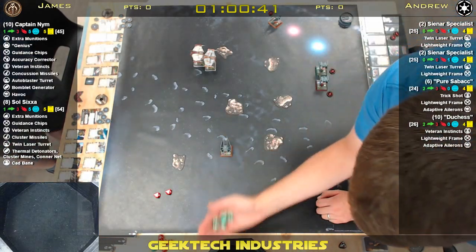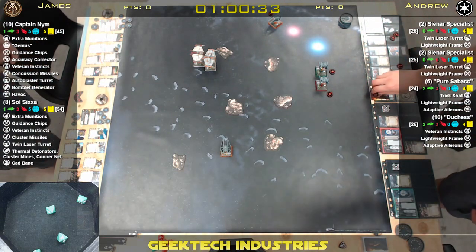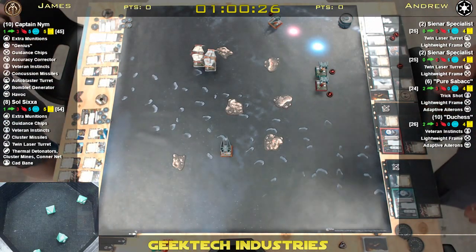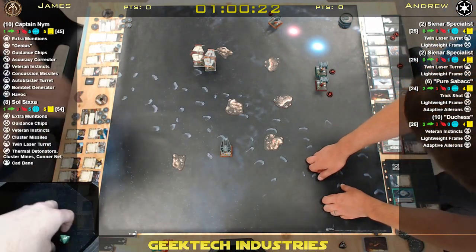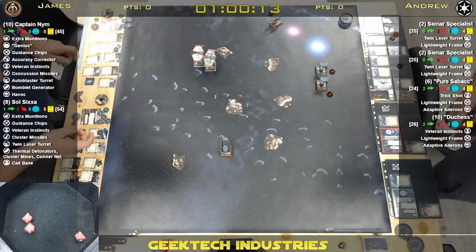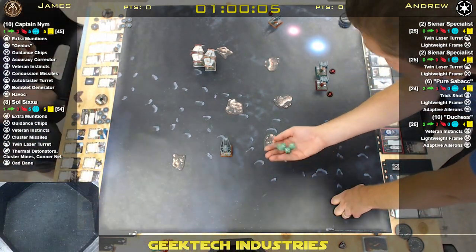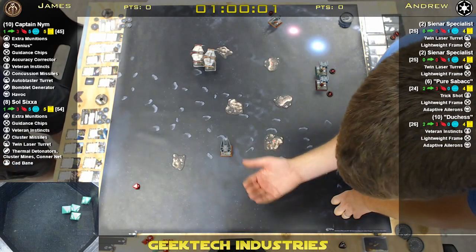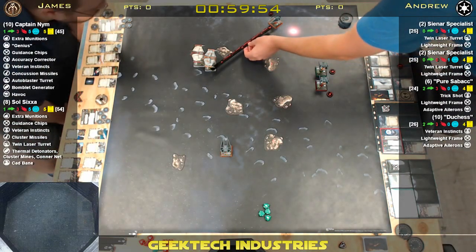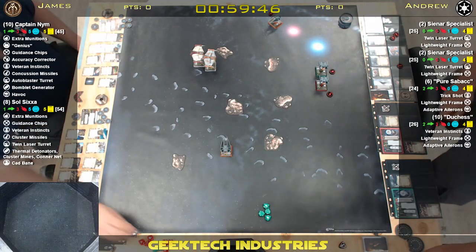Okay. So four dice. One evade. Take one. That's on Sabak. Okay. So, same thing. So a crit and two focuses? Yeah. Okay. You're good. And many, many evades. Okay. I shoot your front guy. So, okay. Yeah.